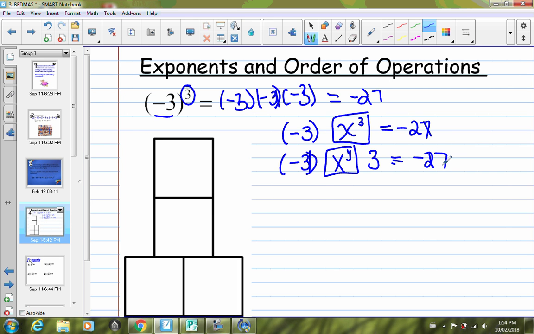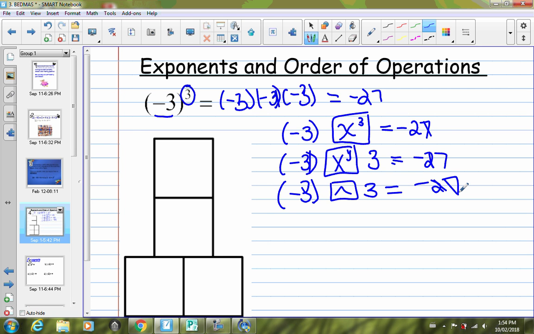Another way that you could do this is you may have a button that looks like this. Negative 3. This is your exponent button. If you have a little arrow that goes up, it's saying to the power of, and then again you have to type in 3, which you will still get when you hit the equal sign, you still get negative 27.